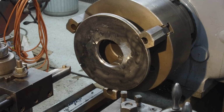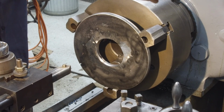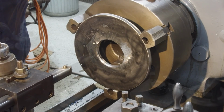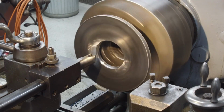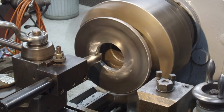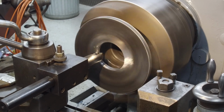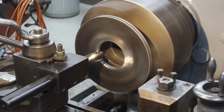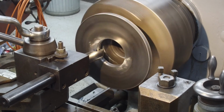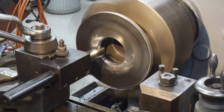Okay, about 498. We're going to let her cool down some. She's hot to the touch, and we want to make sure that we don't have too tight of a hole. Okay, here we go. This is at 8 thousandths here. We're shooting for 520. We measured 515 on the tight spot.